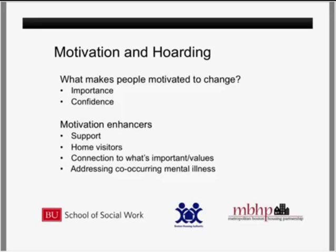This could include family members or not. It really depends on where that family member is at with the issue around hoarding, and also related to their own potential hoarding behavior as well. Other people who may be coaches may come into the home, and we're going to talk a little bit more about specific types of home-based assistance as well. But we also always want to be thinking about other co-occurring mental health problems that may be slowing down the process and addressing the hoarding as well when we think about our intervention.